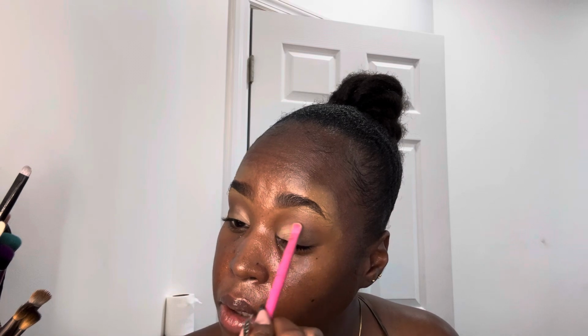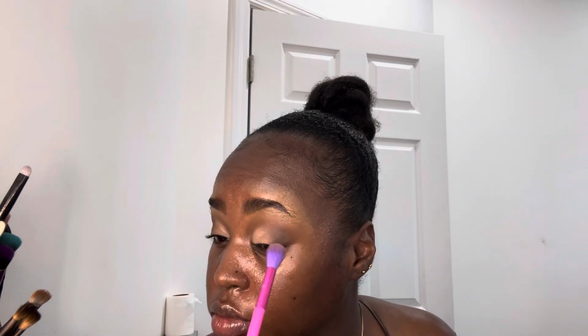Traditional cut creases require that you actually cut the crease with some concealer. I don't do that during the day. I try to limit my steps for eyeshadow in the morning for everyday makeup as much as I can. I'm not one to cut the crease with actual concealer, so I'm just using the matte. And then I'm going to go back into the transition shade I use just to melt in my deep shade with the lid shade. And now we're getting into the fun part, and we're using Space Cowboy.